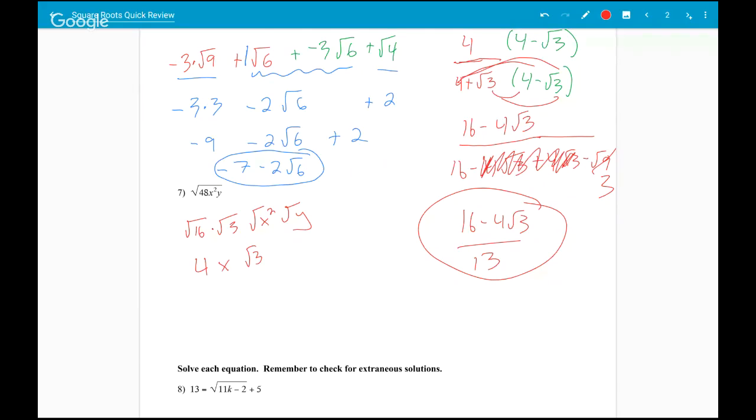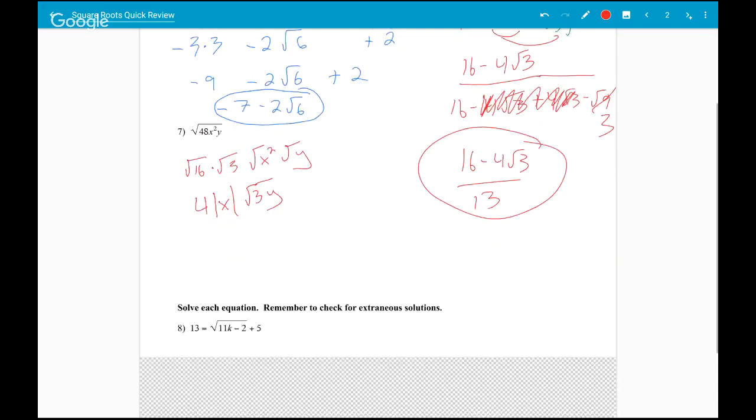And the square root of y we can't do either, so we're going to leave it also under the square root. I'm just going to stick it back under there with the 3. Okay? Now, the one thing we have to make sure we add is because we took a square root, anytime we take the square root of a number, let's say the square root of 25, square root of 36, all of those are positive number answers. Okay? So because we're not sure whether x is positive or negative, we got to force it to be positive. So we're going to put absolute values around it.